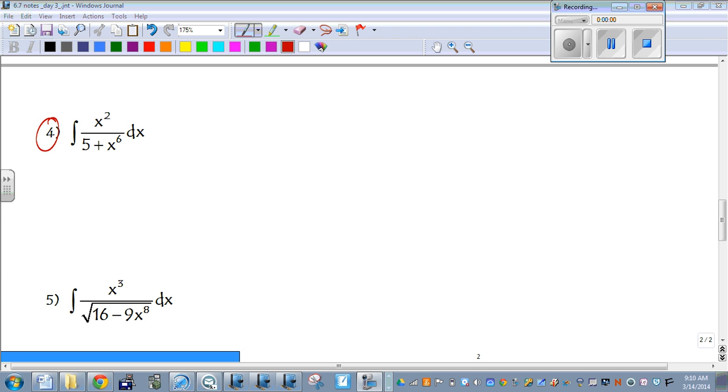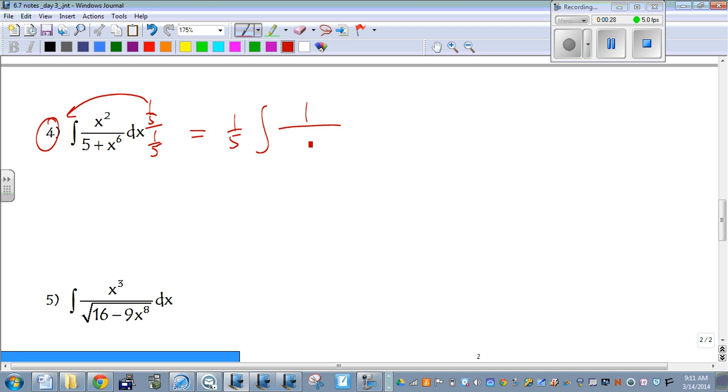All right, let's take a look at number 4. So this one, again, resembles inverse tangent because there's no square root. We need to have this as a 1, though, before we can set up our u squared, u, and du. So we're going to multiply the top and bottom by 1/5 again. And again, instead of having that 1/5 up here, I'm going to go ahead and pull it out in front automatically. We get 1/5 times the antiderivative of 1 over 1 plus 1/5 x to the 6th dx.